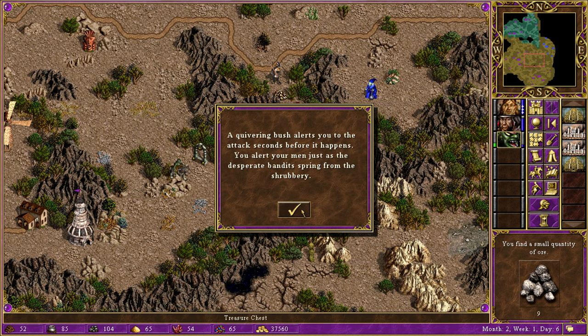Oh, no. A quivering bush alerts you to the attack seconds before it happens. You alert your men just as the desperate bandits spring from the shrubbery.